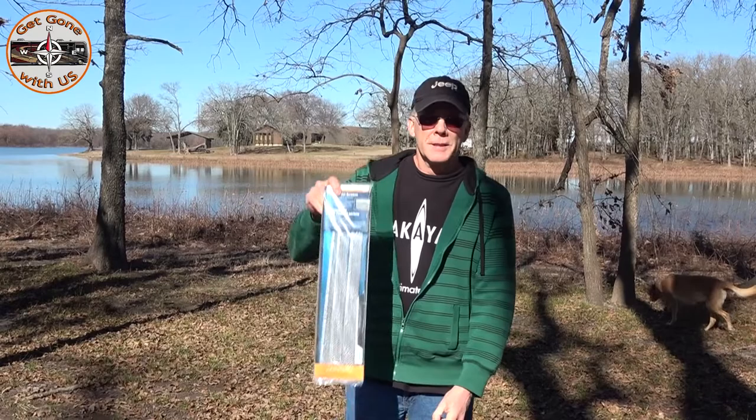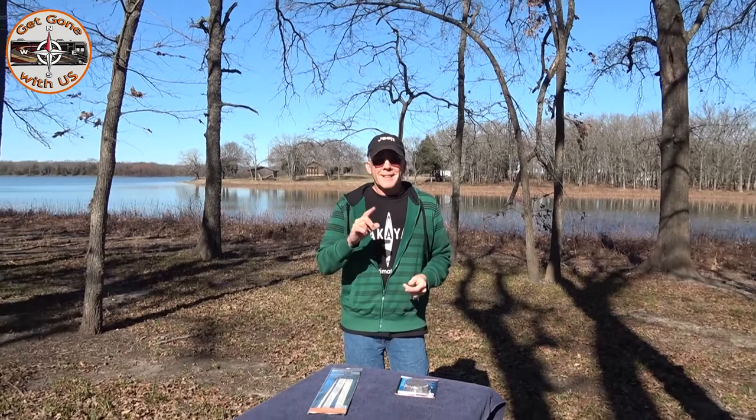That's how it works. From our research, they are attracted to propane. So that means your refrigerator, your furnace, and your hot water heater are all susceptible to having a mud dauber's nest in there. Our hot water heater is on-demand and it already has a screen on it, though it's not as tight as what we'll be putting on the others, and we can't find a screen to fit it — so if we find something we'll do another video on that.